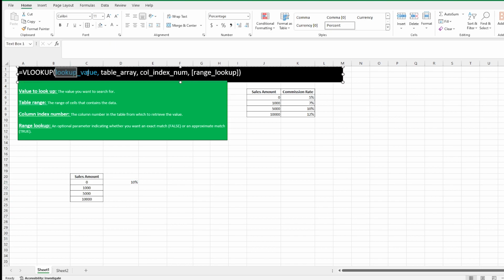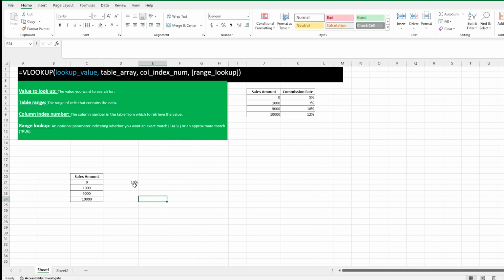If the lookup value is 7000, that's also in between 5000 and 10,000, and it will also show 10%. That's the use of true. And I have already shown you false, which is exact match. Hope you got this.